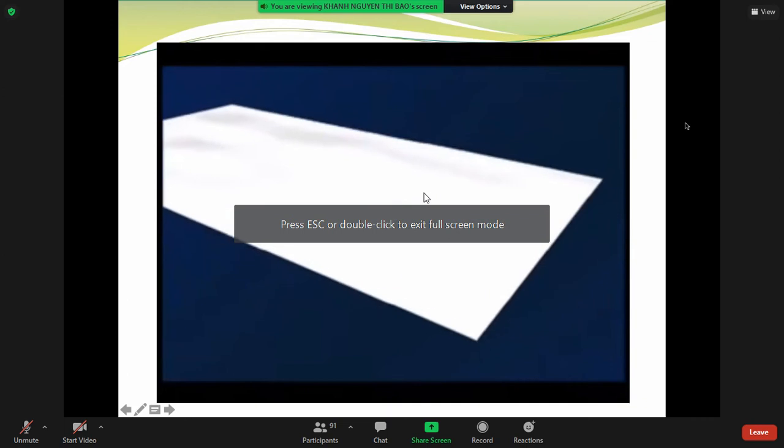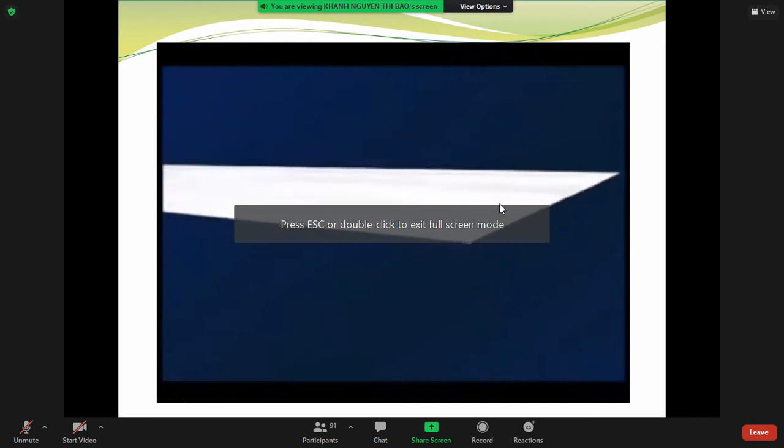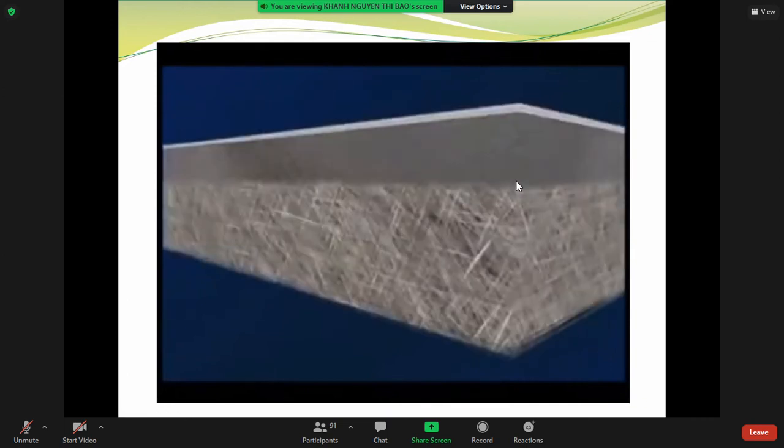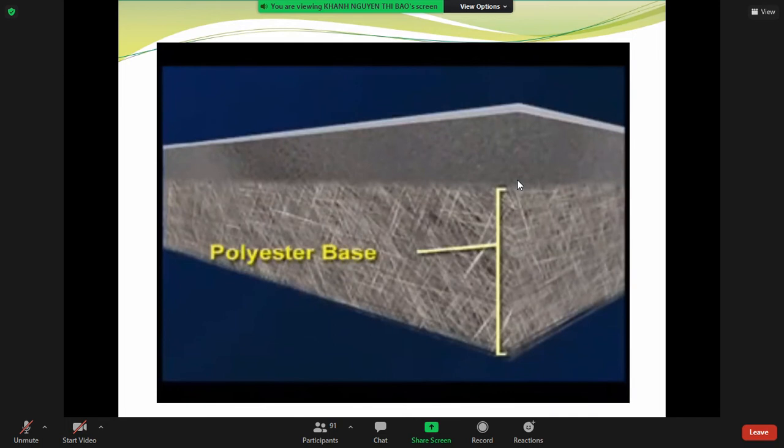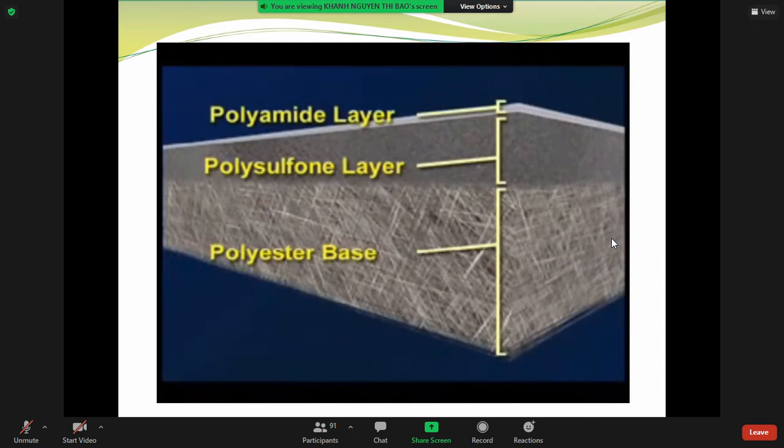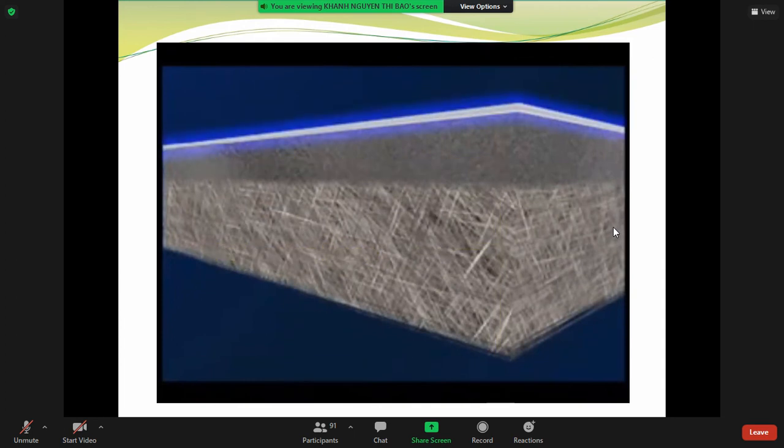To create our standard spiral wound membranes, we construct the flat sheet membrane using Hydronautics automated casting equipment. We begin the process with a fabric support base and then coat it with a microporous polysulfone layer. This provides additional support for the top 0.2 micron thick membrane barrier layer. This top barrier layer makes the actual separation to purify the water.